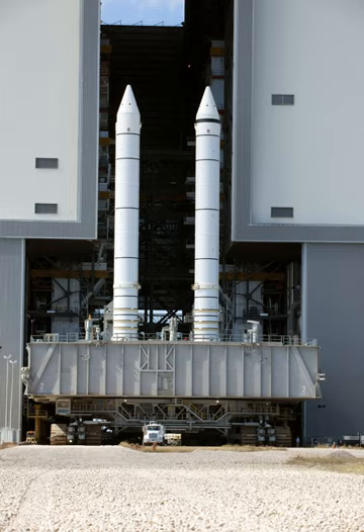The FIRE-2 commands cause the redundant NSDs to fire through a thin barrier seal down a flame tunnel. This ignites a pyro booster charge, which ignites the propellant in the igniter initiator, and combustion products ignite the solid rocket motor initiator, which fires down the entire vertical length of the solid rocket motor igniting the propellant along its entire surface area instantaneously. At T-0, the two SRBs are ignited; the four explosive bolts on each SRB are initiated; the two T-0 umbilicals are retracted; the onboard master timing unit, event timer, and mission event timers are started; the three SSMEs are at 100%; and the ground launch sequence is terminated.